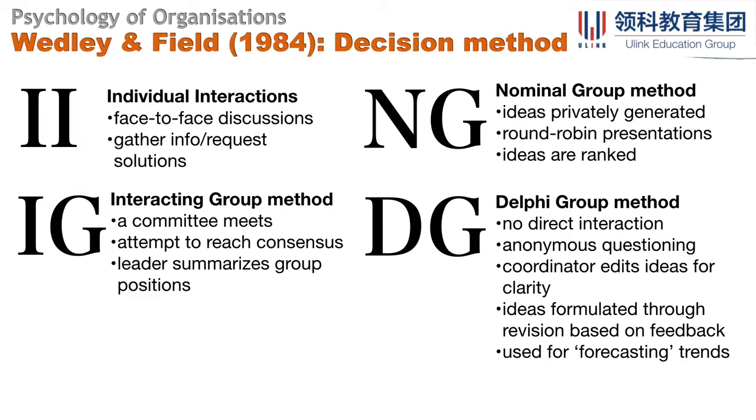And the last one is something called the Delphi group method. The reason why it's called the Delphi group method has to do with the Greek oracle of Delphi from ancient mythology who could tell the future. And it's believed that group decision-making processes like this are best for forecasting trends or things that are going to happen in the near future. In the Delphi group method, there's no direct interaction between those people coming up with ideas, but there is a coordinator who is collecting these ideas and pushing those responsible for coming up with the solutions to problems to go further or to improve their ideas. So it's based mostly on feedback between a coordinator and a group that never actually meets with each other.